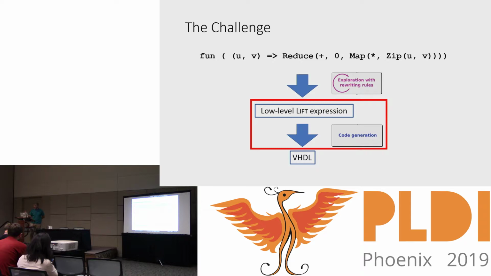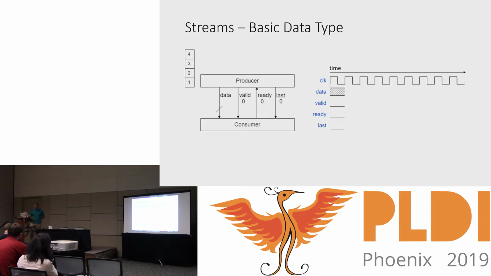So the first thing I want to introduce is the basic data type of all the tensors that we're going to propagate through the functions. And we use streams with a streaming protocol. In hardware, you can imagine all these modules, all these boxes of hardware being connected in a producer-consumer fashion. And they always communicate data and a few control signals which are with respect to the streaming protocol that we're going to employ.